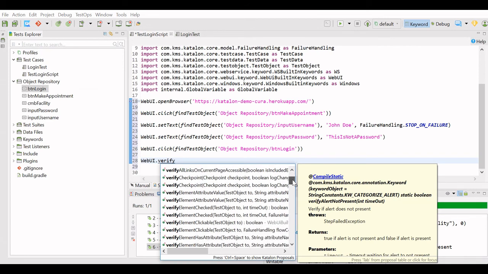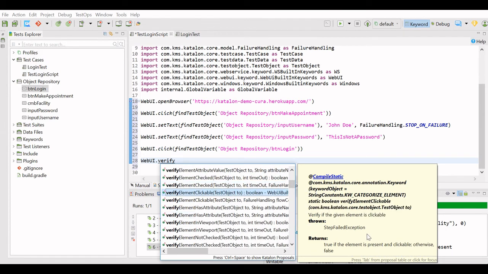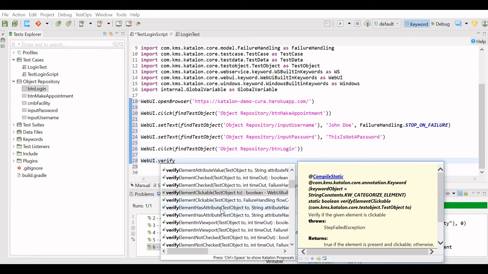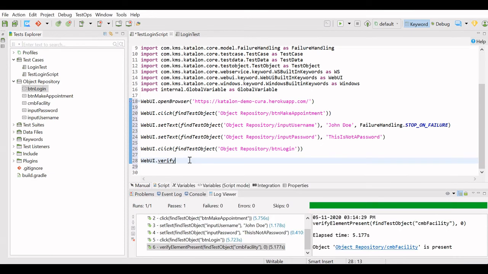So verify element present, verify element checked, verify element clickable, and for each one of these you have the detailed returns, throws, whatever details are there mentioned here. Verify if the given element is clickable, what is the meaning of it, what it does is given over here. So for now we will use verify element present.